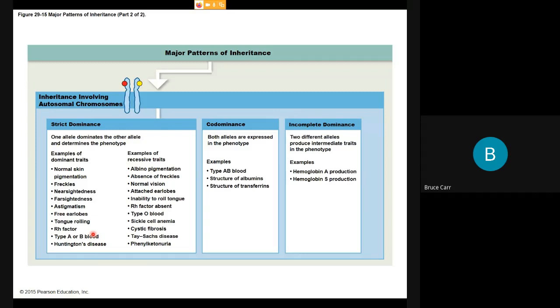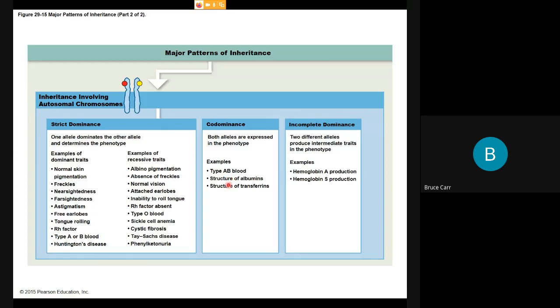Another type of expression is codominance, where the presence of both alleles, red and yellow, show up in the trait. So type AB blood is a good example. They are codominant. That blood type results from the mixture.